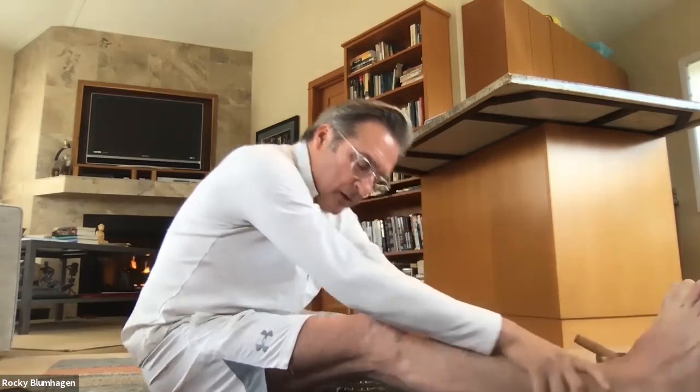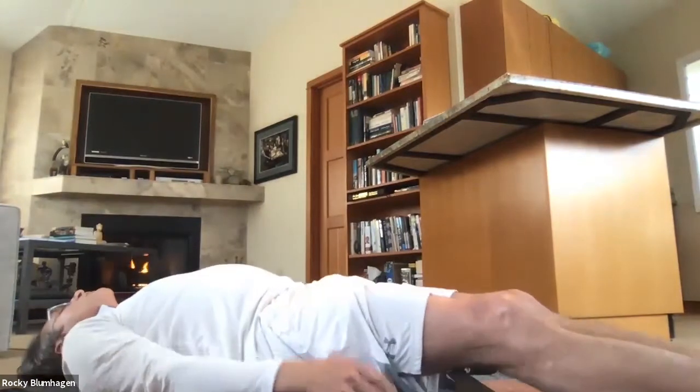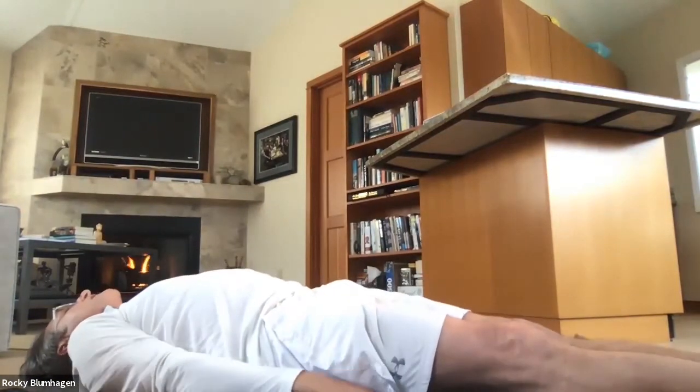Now inhale, sit up tall, lie back again. We're gonna do a modified stretch pose. This is easier because you get to keep your feet on the mat. So my heels are on the mat. My hands come up about 10 inches, I guess. And then I look at my feet. So my feet get to stay, but I'm looking at my feet.